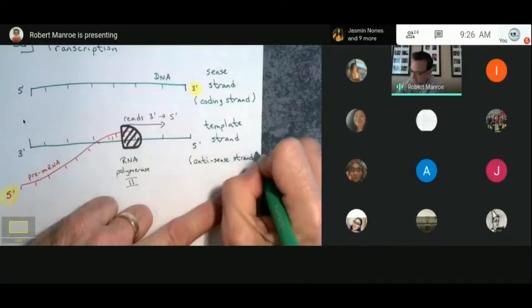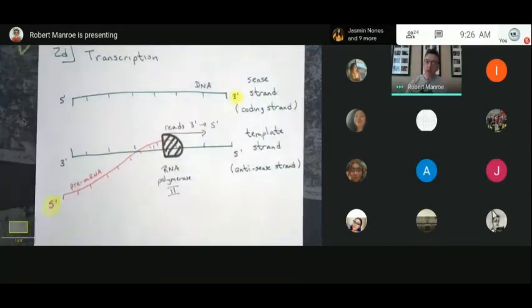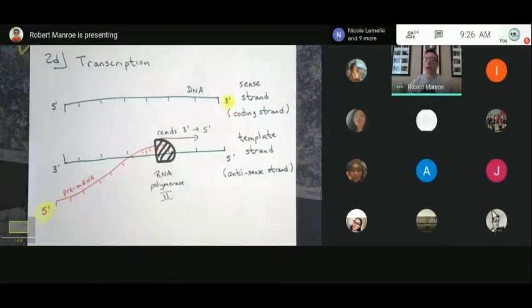The original term that first came out, get a load of this, was they were calling it the nonsense strand. Ridiculous, okay? So you read the nonsense strand, like, oh, you've got to be kidding me. And I ignored it when it first came out. I refused to use it. I'm like, no, I'm not going to use it.